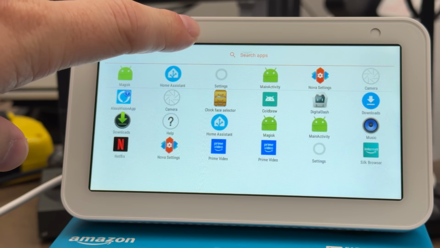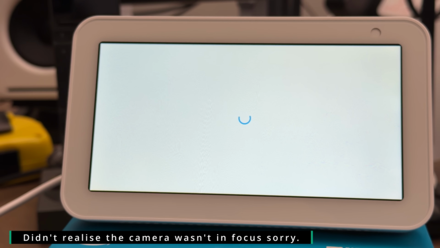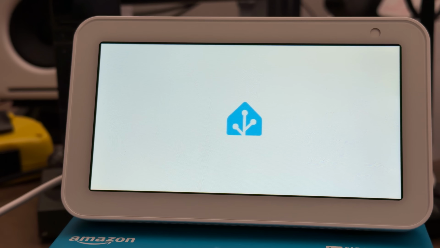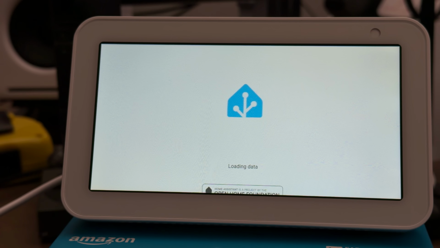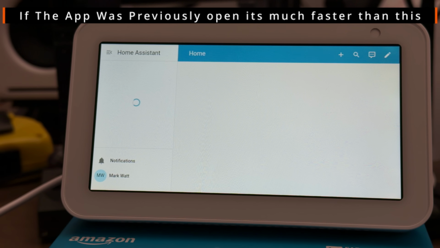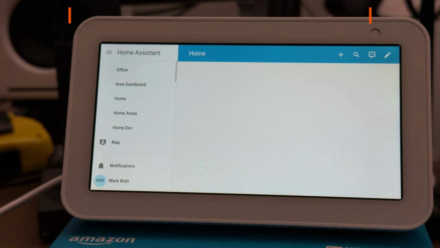Although being able to have the Home Assistant app and still making use of the normal Amazon voice control is pretty cool, there are some issues that I've had with this. For a start, the Home Assistant app can sometimes be a bit sluggish, and this is due to the nature of FireOS. Basically, we're still running FireOS on the bottom and everything else is over the top, so it's just Amazon just chugging away.